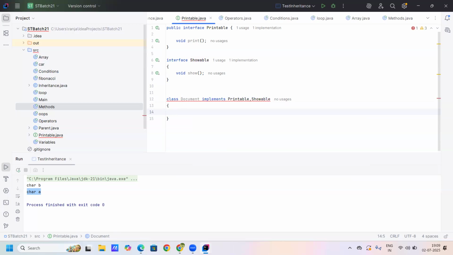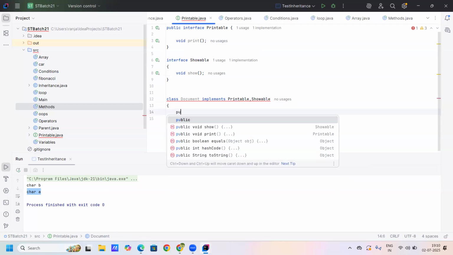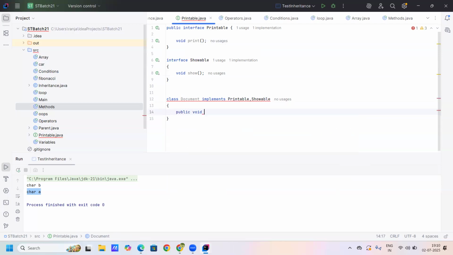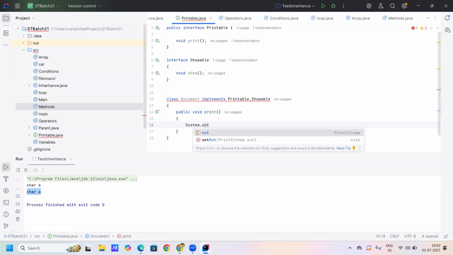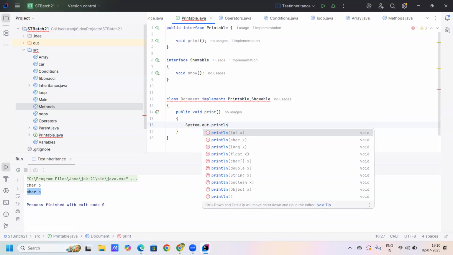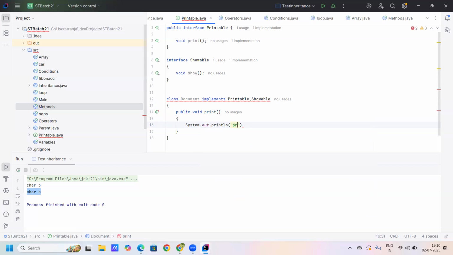Once you call them, you have to declare these methods under this class. Similarly, public void print, which will print using system dot out dot println, print.